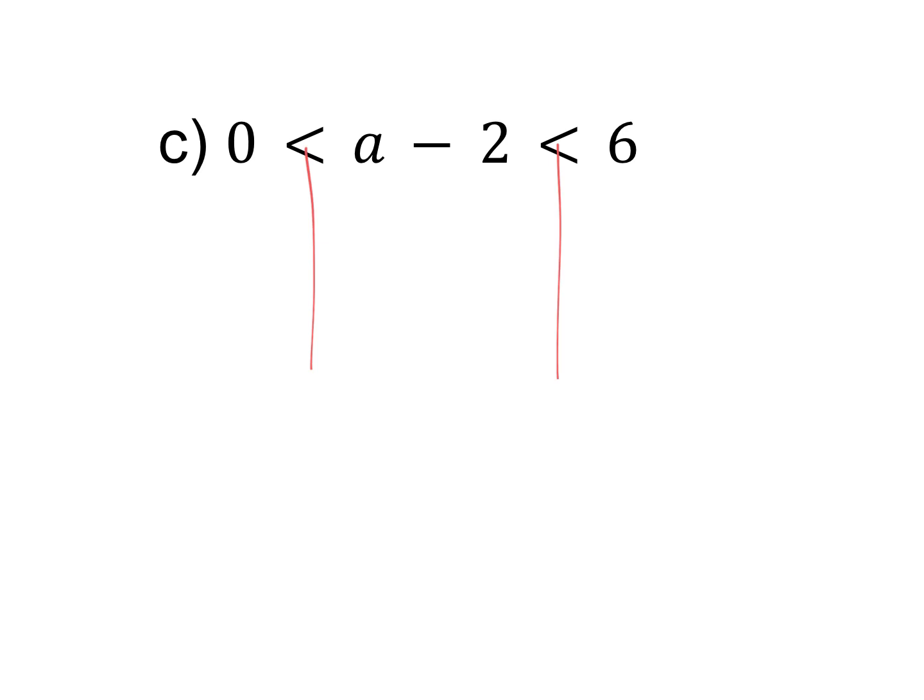Okay, so let's get this a by itself. And so right now it's being subtracted by 2. So we have to do the opposite of that and add 2. And we're going to have to add 2 to all 3 sides. Okay, those cancel, and we have a in the middle. Do I need to flip my sign? The answer is no, because we didn't multiply or divide by a negative, so we don't have to worry about that. So then you have on your, and I'm just dropping those signs straight down, don't flip them. So 0 plus 2 gives you 2, and 6 plus 2 gives you 8.